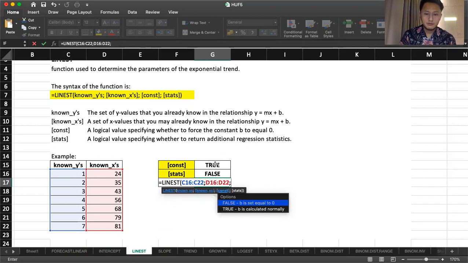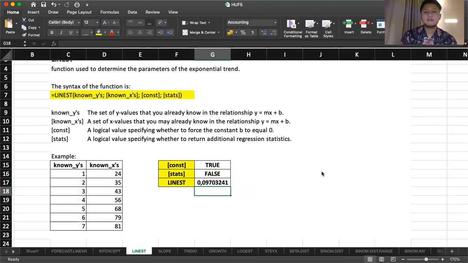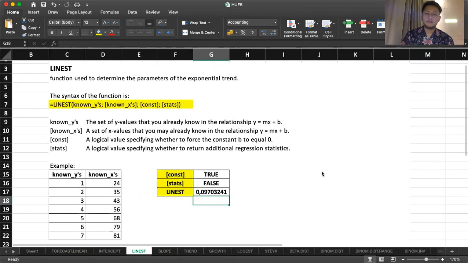Then we put const true, and we put false. Okay, and then we close the bracket, and the result is 0.09703. This is the parameter of the exponential trend from this data set. You can change the data set, and you can change the const and stats logical values. You can do it by yourself, I think.